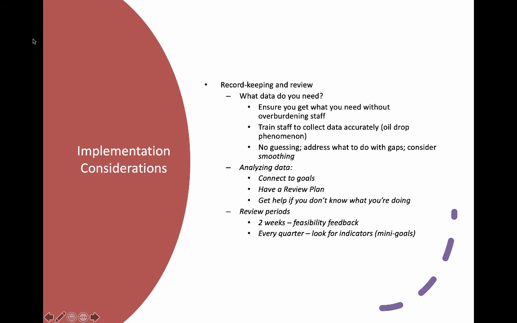Your review period should also be thought out. Typically, what we do is we pick a 2-week data period after we've started a program, with the specific intention of just talking with the supported person and the other people who are helping to implement the program, and finding out if there are any implementation issues. Are they too busy? Are the instructions unclear? Has the person shown that they're not interested, or that sort of thing?